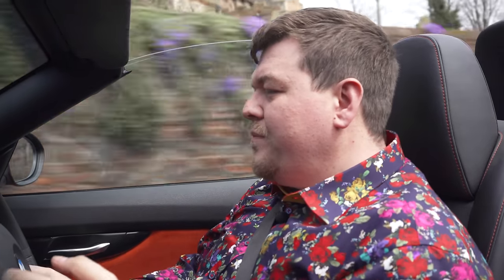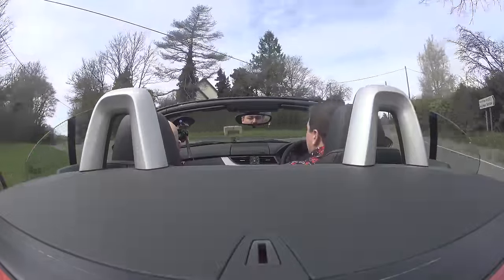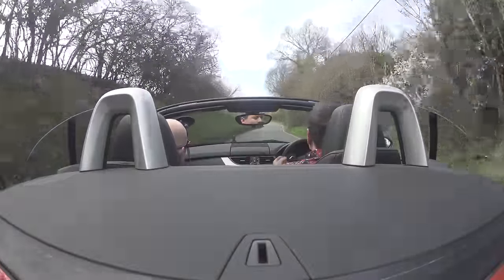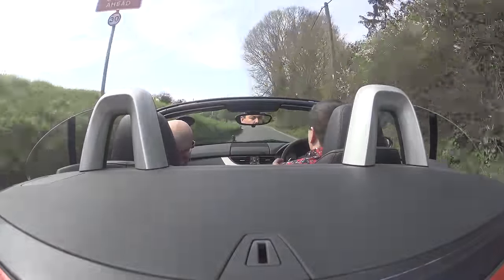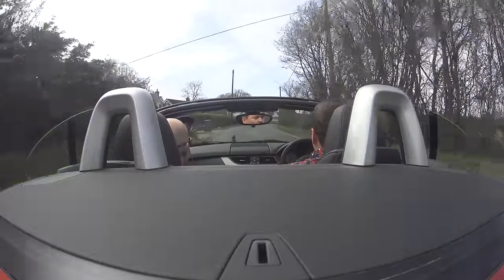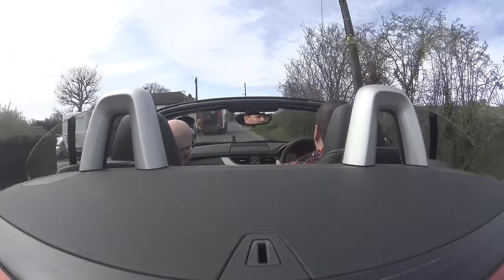I should give special mention to this car's owner, who has spent a long time trying to get the handling in this car just right. One of the biggest elements has been getting the right tyres. The car is wearing OZ alloys, which are not super light items despite looking very spindly, but they are noticeably lighter than the BMW-fit ones. Something that's also made a great difference, I'm told, is the tyre choice — after going through many different options, the owner has settled on Goodyear Eagle F1 Asymmetrics.